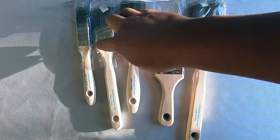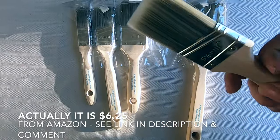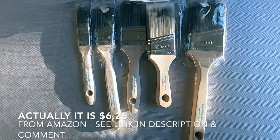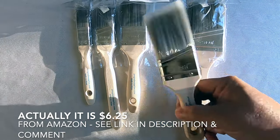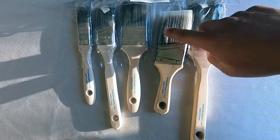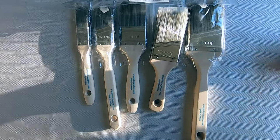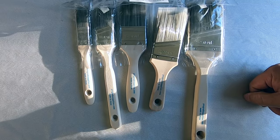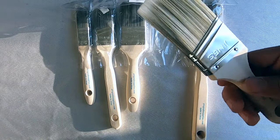This five-pack was about six dollars and fifty cents. I'll put a clip of the Amazon page next. In comparison, at Home Depot you would have probably paid three dollars to three fifty just for one of the smaller brushes, and for the bigger one you're probably going to pay four dollars at Home Depot. So Home Depot really takes a good profit out of selling paintbrushes.